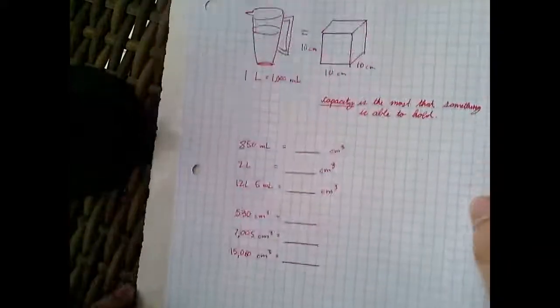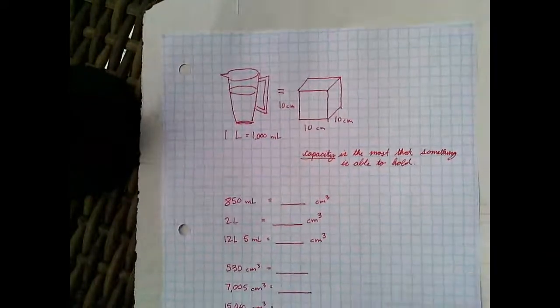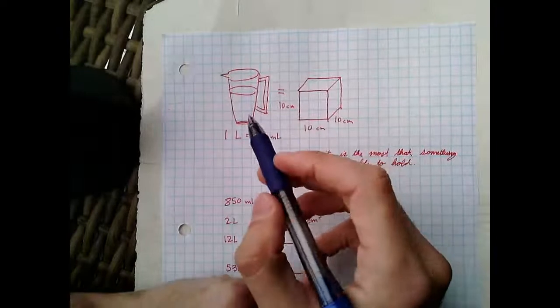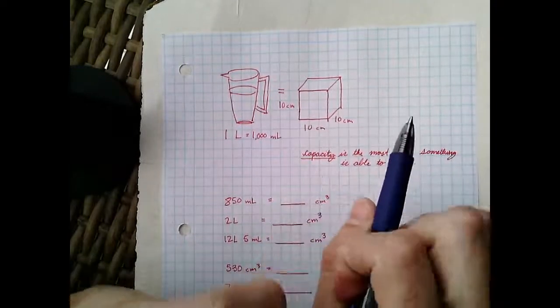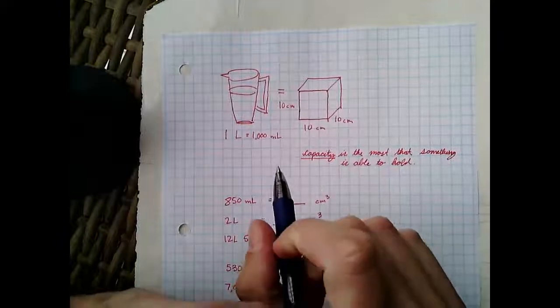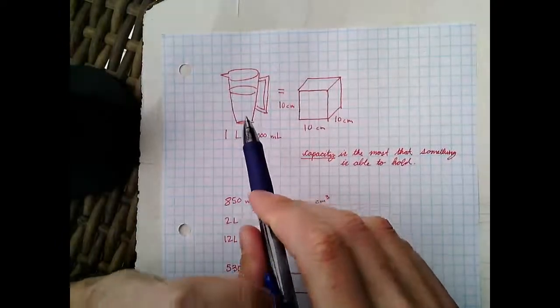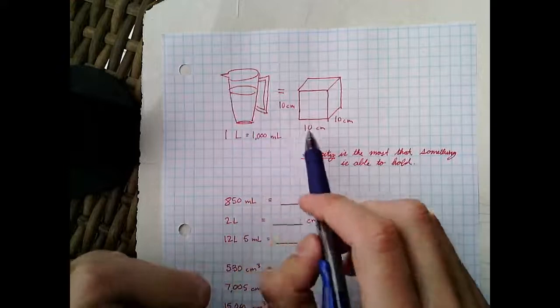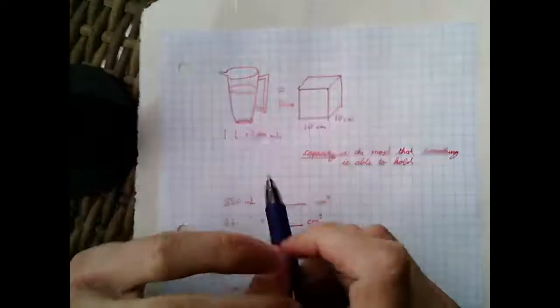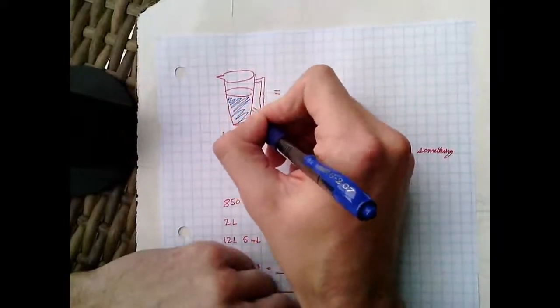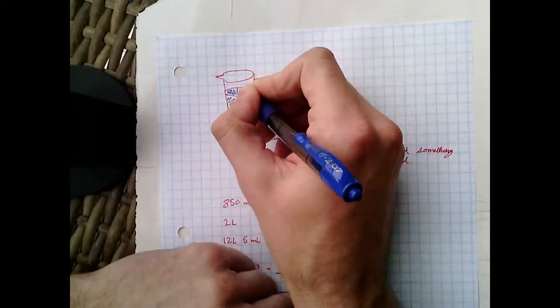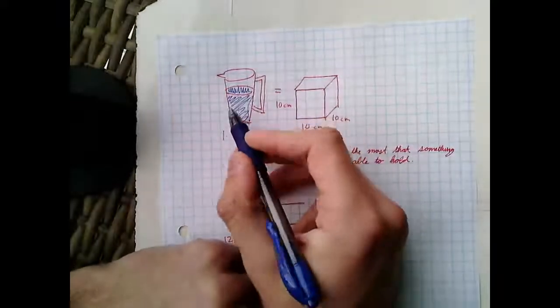Speaking of volume, remember way back at the start of this lesson we talked about liters. That's one of the more common ways to talk about volume when we're considering liquids. Maybe we'll go buy 2 liters of soda or something like that. It's useful to know the conversion, or how many liters is equal to how many centimeters cubed. If this is 1 liter of, let's say, your favorite blue drink, maybe blueberry soda, you've got 1 liter of it.